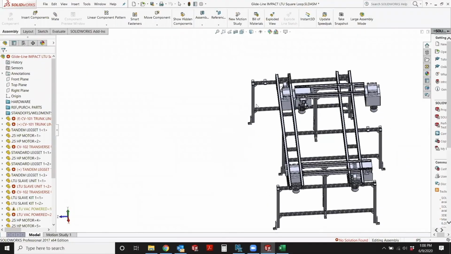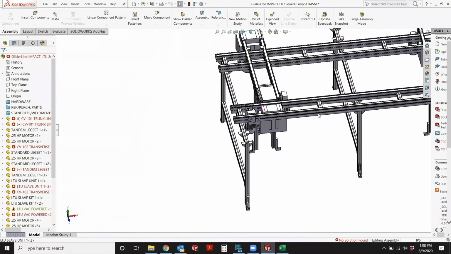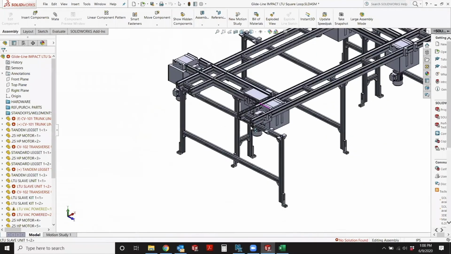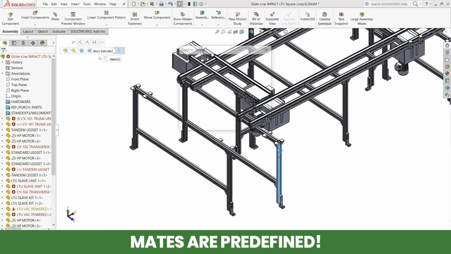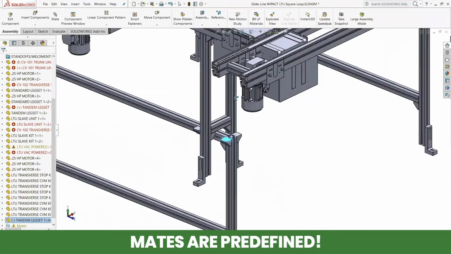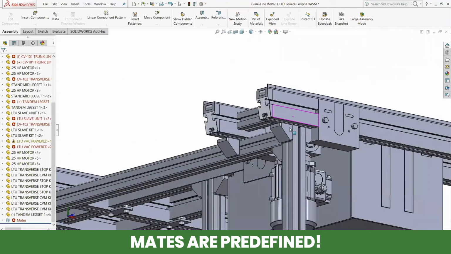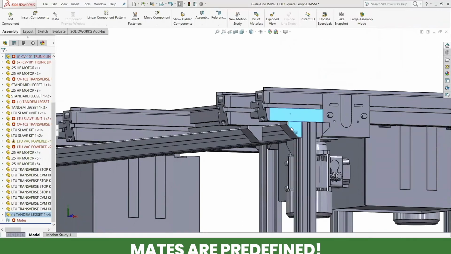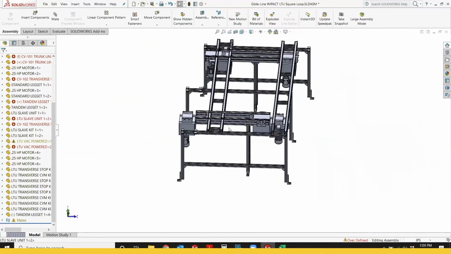As you will see, there are some mates that can get construed. One easy thing is to make a copy of the part that is giving you issues and just remate it. You can remate back to where they need to go. Shouldn't be a problem.